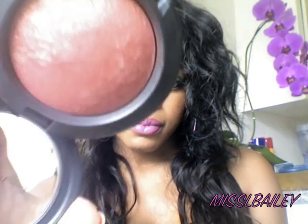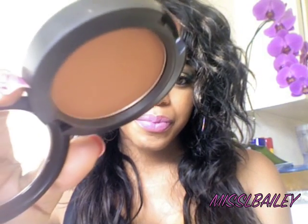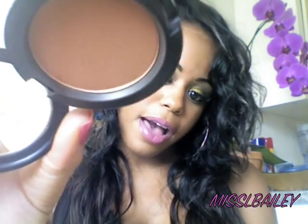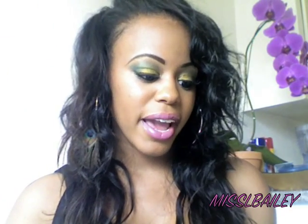My next one is going to be Copper Tone, and this is a matte. I absolutely love this blush because you can wear it on an everyday basis. It's great for women of color because it gives that kind of tint like you have blush on, but it's very natural and looks amazing. It's kind of an orangey color but looks great. It's matte so it's not too overpowering or shimmery. My mom actually told me about this one and I love it.